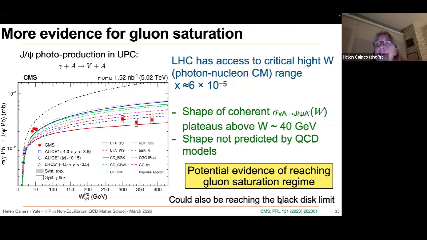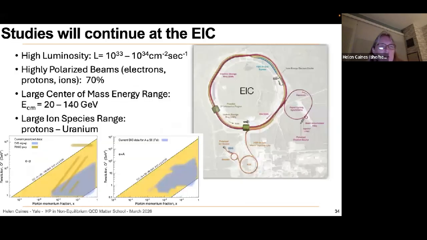But there's two very strong teasers for both RHIC and the LHC that we're starting to get down into the gluon saturation regime. Where we're really hoping to do this is in the studies of the EIC, the electron-ion collider that has just begun construction at RHIC. RHIC shut down last month, as I'm sure many of you are aware. There's no more collisions coming, though a lot of data analysis is still to be done, to build an electron-ion collider. And why you want the electron is that you can do ep and eA collisions at very high luminosity over a large range of center of mass energies and with a large range of ion species.